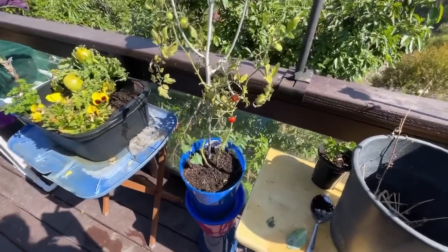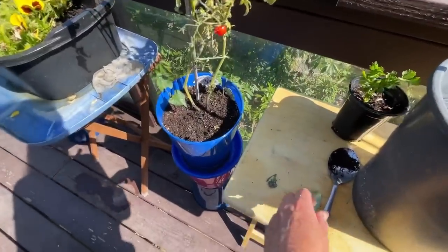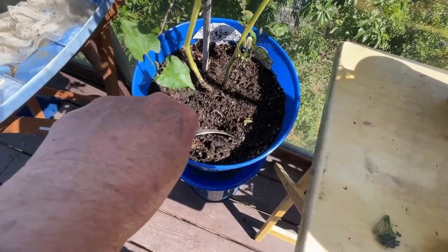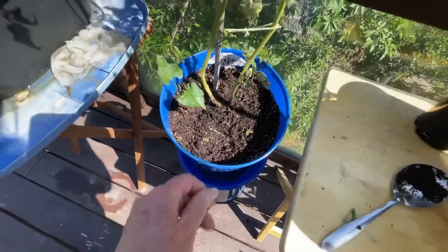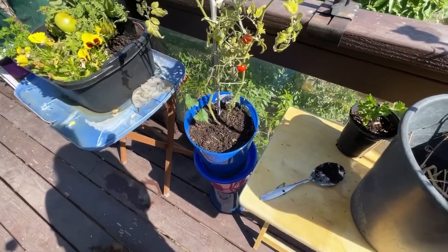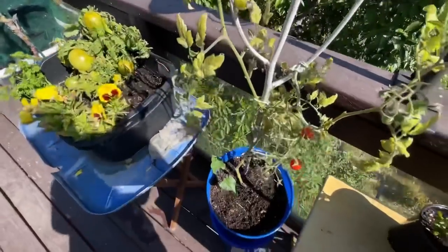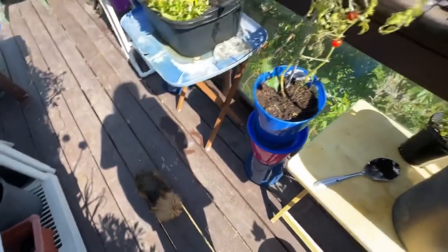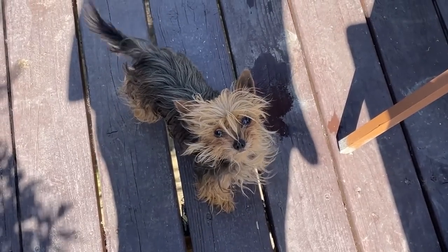As some of you may remember, this one was planted in the cheaper potting soil and it didn't do well — see how it's green but struggled. Here's the quick fix: you can either grow peas or beans — these are red scarlet runner beans — or simply dig a hole, push in some green leaves into the soil, and push it back. That will start to provide nitrogen. Beans and peas are nitrogen fixers. And you can see it's working — look at the new growth, how green it is coming all over the plant. The soil just needed a little bit of help.